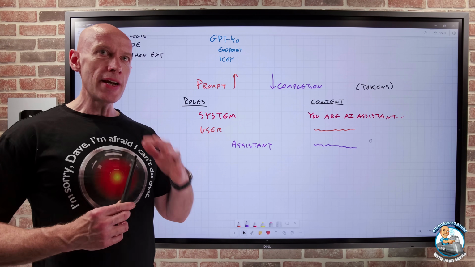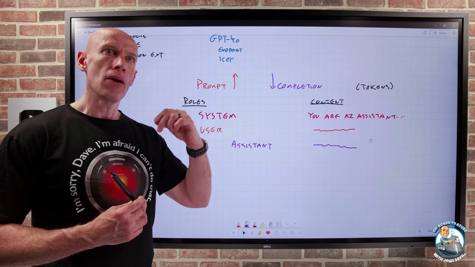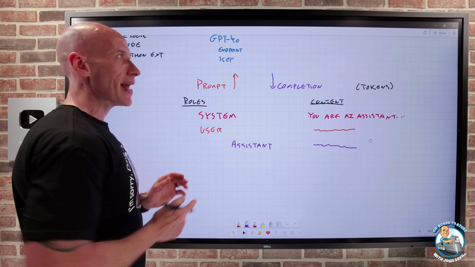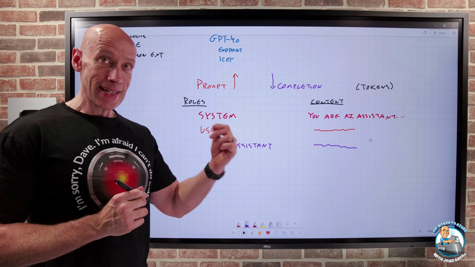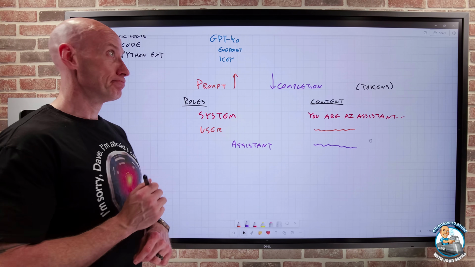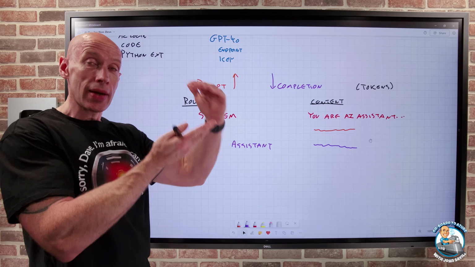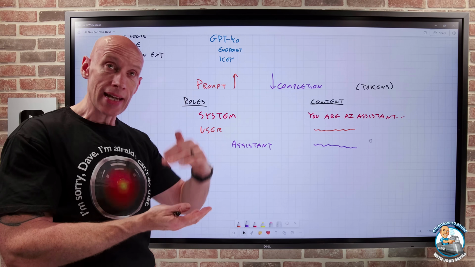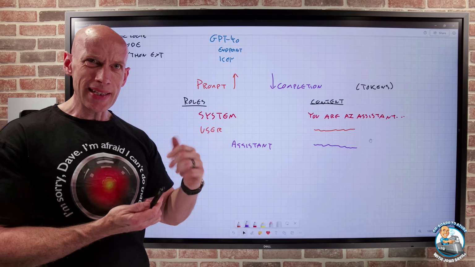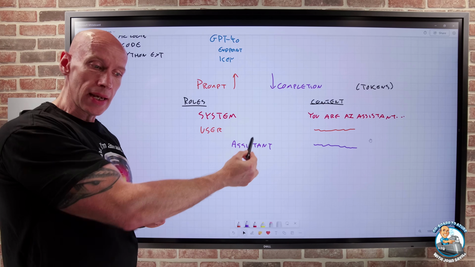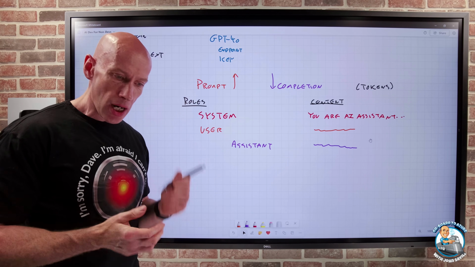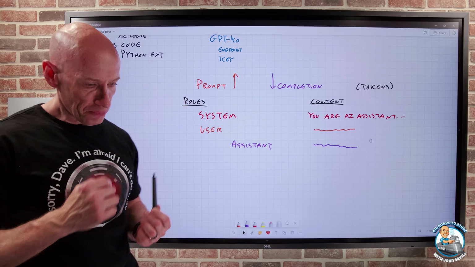And so that's one of the reasons we want to always think about what we're really sending in that prompt, because of the input tokens and the cost. Don't send it data it doesn't need. Send it enough history so it can keep the context of the conversation, but not waste. And then be very specific in what I want it to return to me, so it's not returning a bunch of junk I really don't need.